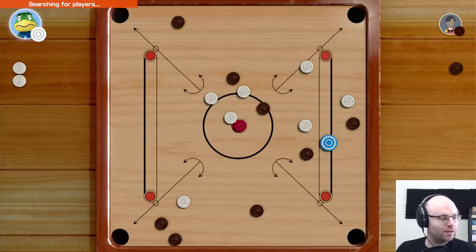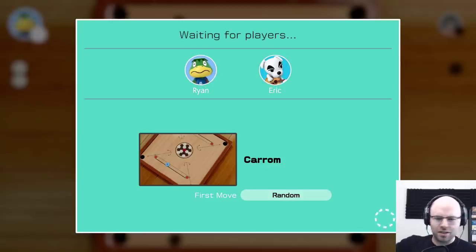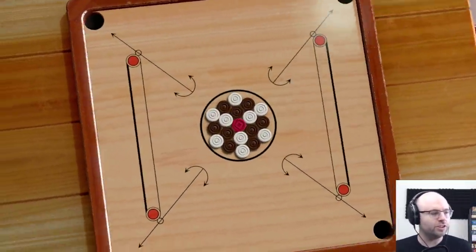I know that with the red checker, it's worth more points. I guess it's a point-based system. But to sink the... You need to sink the red. You need to sink another one right after it in order to get the points. I don't really understand it fully. And that's okay. Basically, sink the checkers. And you'll have a very good chance of winning.